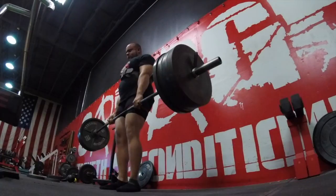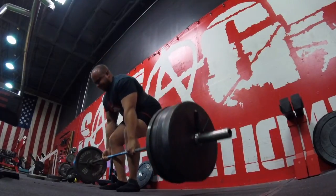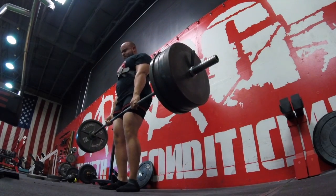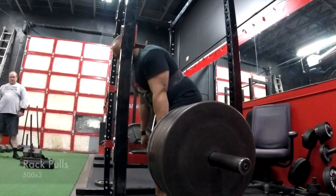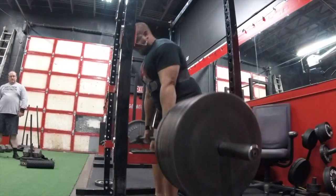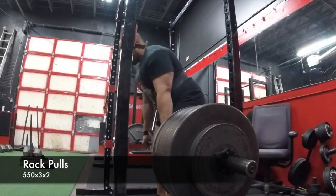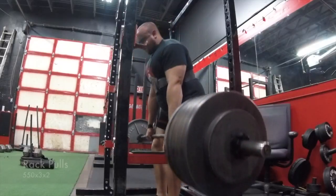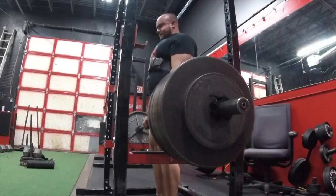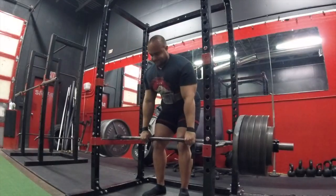So on the deadlift day here, I worked 3 sets of 5 with a nice controlled touch and go with 405. I was having a little bit of tweakage in that left glute, but it didn't kick in until the last rep or 2 of each of the sets, and it wasn't painful, and it wasn't anything that indicated that I should shut it down for the day. After that, did rack pulls from just above the kneecaps. This is the first heavy-ish set at 500 for a triple, and then I did 2 triples at 550 here, and followed with shrugs. Did 4 sets of 15 with 405, and then some chest-supported rows and some neutral grip lat pull-downs to hit the upper back.